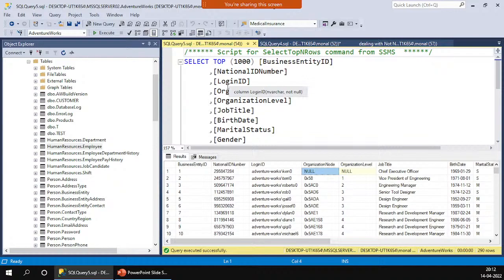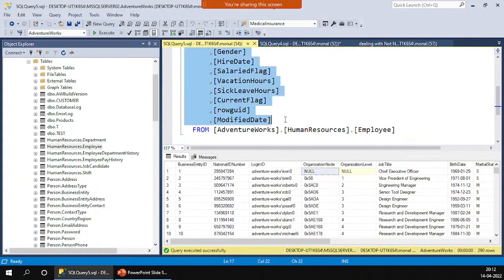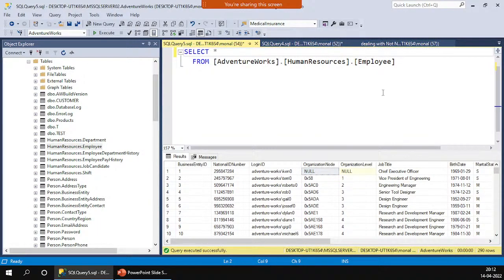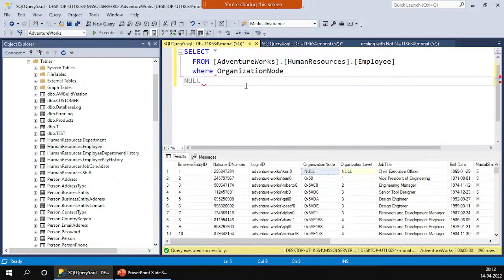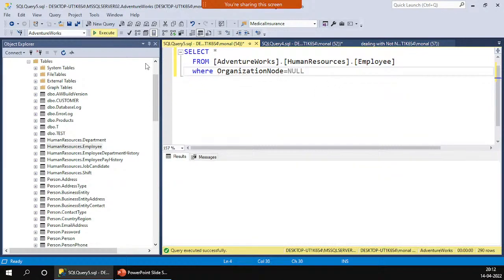If I want that record, how can I get it? Instead of all this stuff, I will write a star, then where you may think that to get this record you will pass organization node equals to null, and try to execute this.